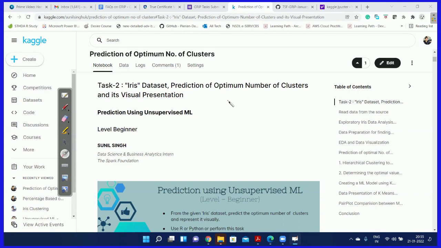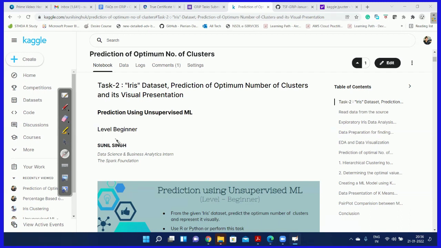I'm not going to show you the entire notebook or the entire Python code for this problem. I'll just tell you the steps I have followed via the table of contents. One by one we will see what steps and procedure we followed here.